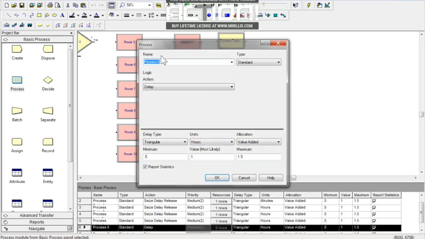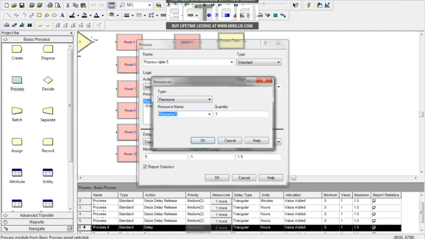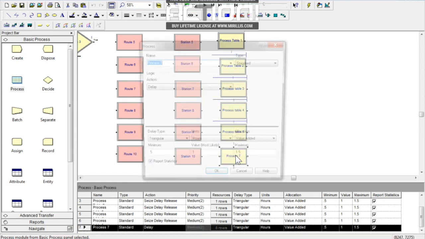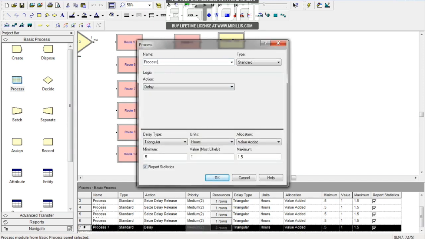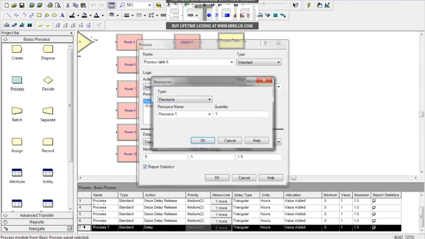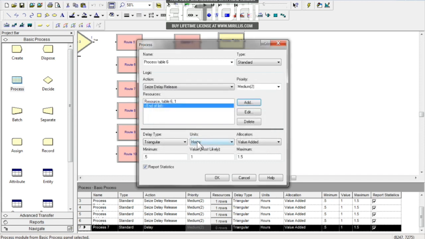Yeah, it's taking quite a long time. Process table 5. Here we will add the resources, that is table 5. And the last one, process table 6, and we add the last resource that we need to create, you know, the waiting time. That in this case is the utilization of this resource.